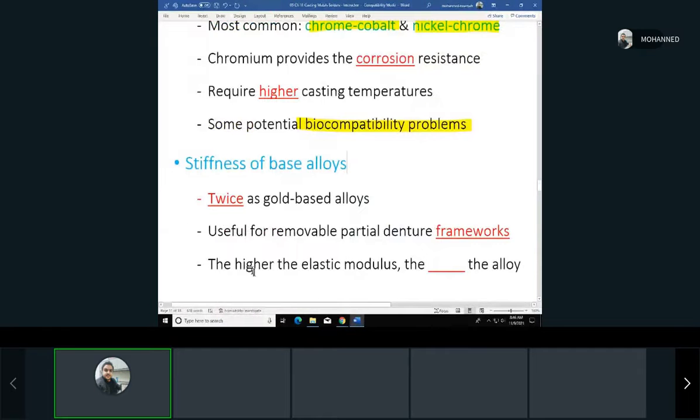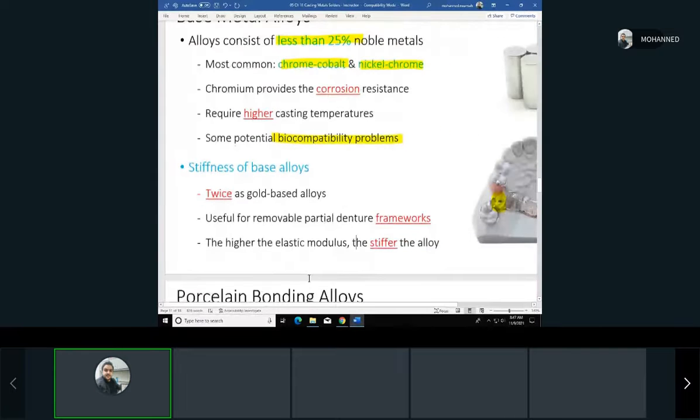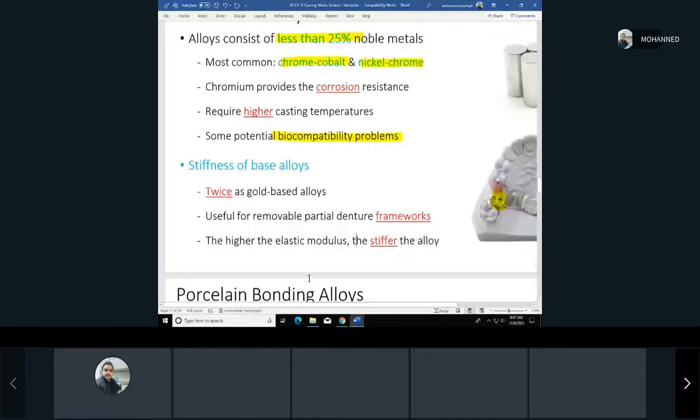And when we talk about stiffness, we know we're talking about the modulus or elastic modulus. So the higher the elastic modulus, the stiffer the alloy, right? So stiffness is technically the elastic modulus. The more the elastic modulus, the more stiff is the alloy. Anyway, so that's the base metal alloys.